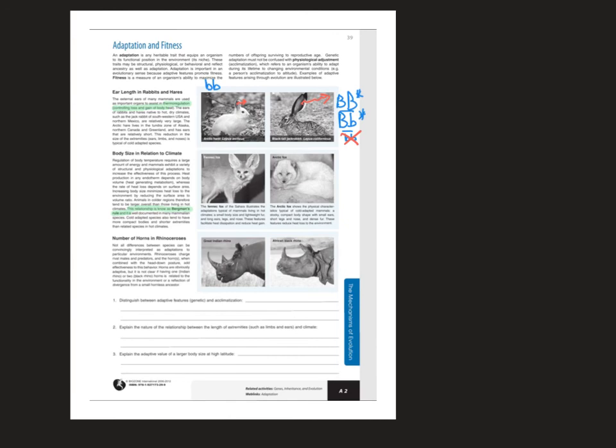There's all kinds of things organisms do to get ready for a climate change. Squirrels getting fat before winter, right? A bear gaining fat for its winter hibernation. So these are acclimatization. These are things that organisms do to get ready for a climate change. They might lose weight in the summer in order to deal with the heat better.